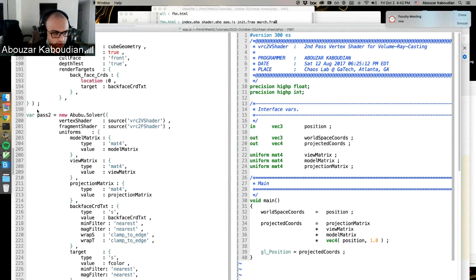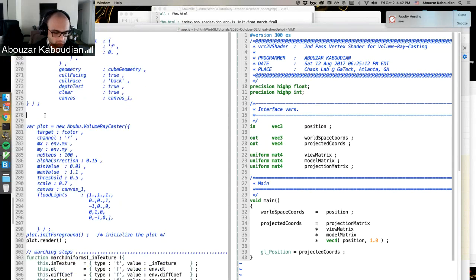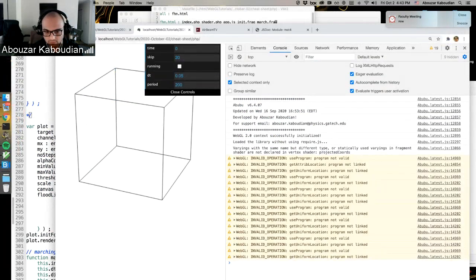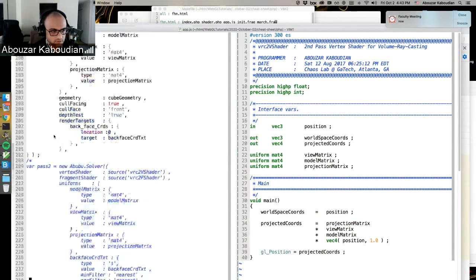What about this part? Not even there anymore.